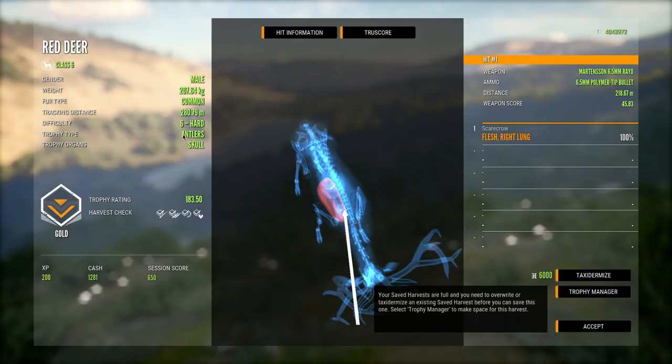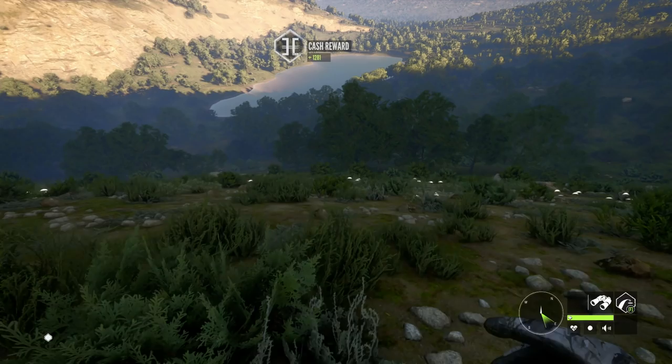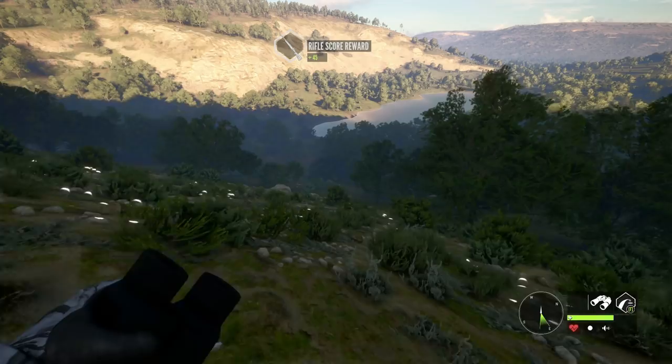So with a single lung shot, it runs almost 300 meters with the 6.5. That is the one downside to the gun. I do love it, but it does lack in the power department sometimes. So there are going to be situations where something like a red deer runs for a very long distance if you don't get double lung or heart.